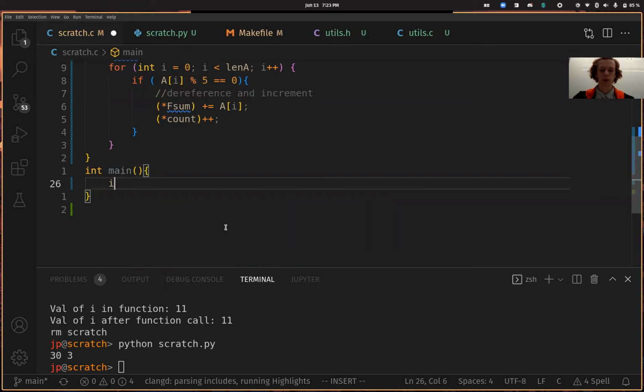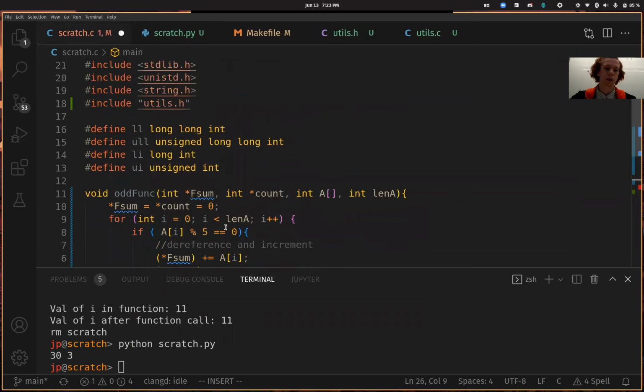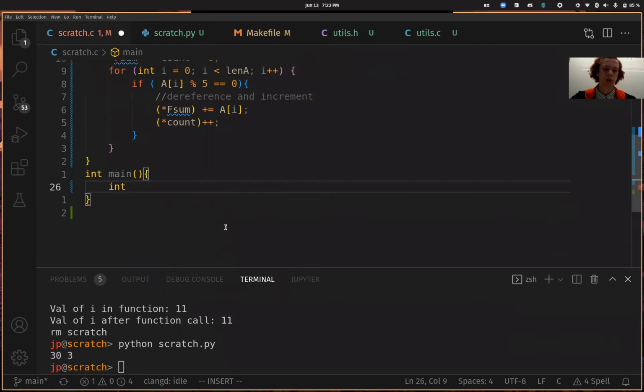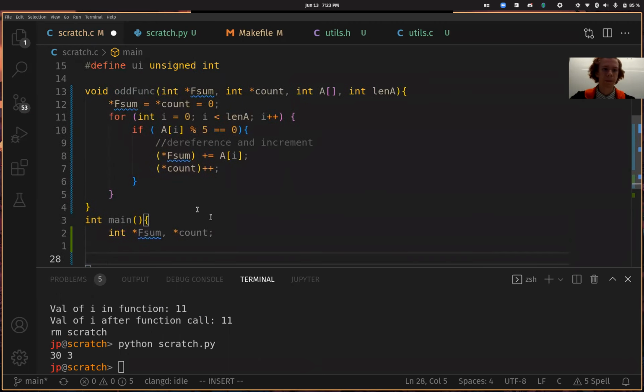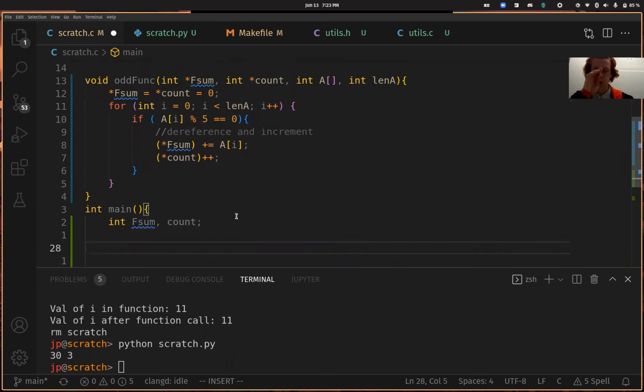So we have some work to do here. It really is the same process, but we can't initialize them in the same way. We're going to have 2 int pointers, fsum and count. Actually, we don't need to do that. We'll just initialize them as integers and pass the address, because that'll be much easier than statically allocating memory for them, which is messy.